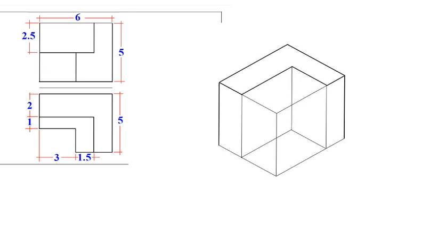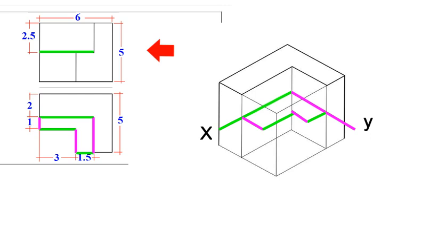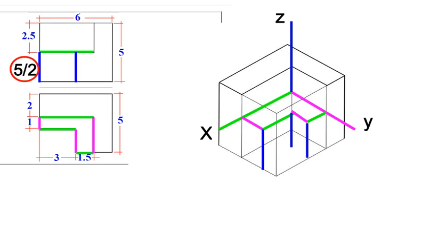Next, let's look at that smaller, interior L shape on the top view. This represents a step or a recess. We can see its unique shape and dimensions in the X and Y plane from above. But how deep is this step? We find that answer in the front view. Looking carefully, we can see that this recess has a height of 2.5 units. So, to create it in 3D, we would take that smaller L-shaped area and cut it down, or extrude it downwards, by 2.5 units from the top surface of the main block.